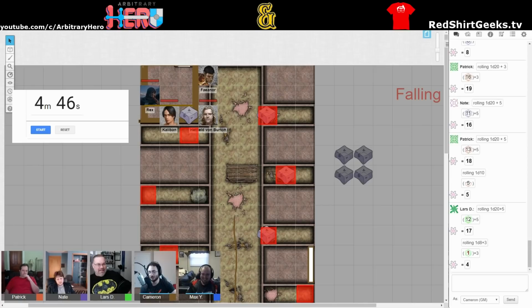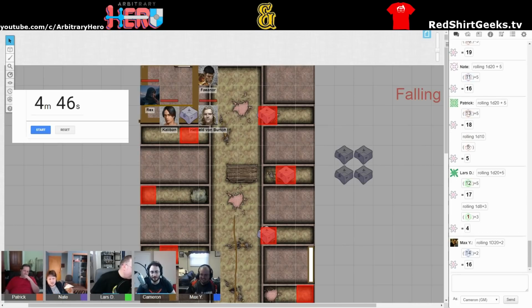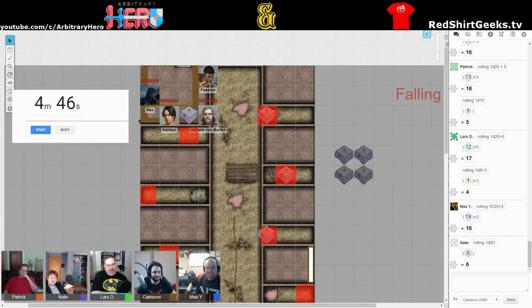Actually, both of you make a strength check, because Caliban, you feel yourself getting pulled into the cube again. Great. Can I resist that? Yeah. Both of you give me a strength check. I got you, Caliban. It's okay. Don't resist. Don't fight it.